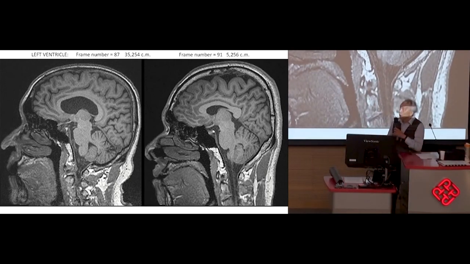So here I show two MRIs. One that Manson took of me, and one of Manson himself. As you saw, there are 192 frames. In this case, we stopped it at frame 87, frame 91, comparable frames inside it. A lot of detailed studies, of course, can be done. But even from these two diagrams, some things are quite clear.